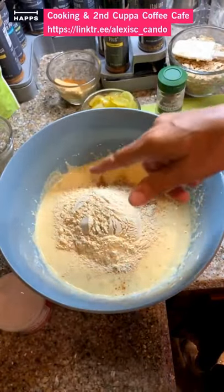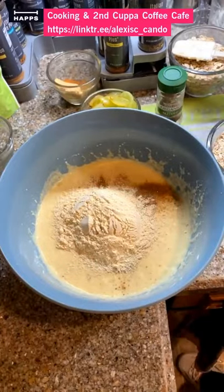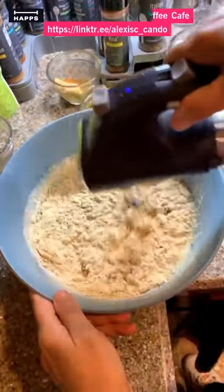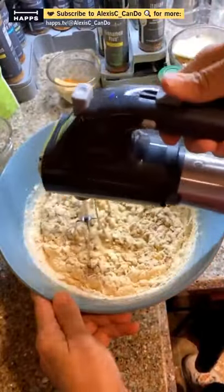All right, so we got all of our dry ingredients that we can mix together. And we're going to bring out our blender and mix these babies together. That powder is going to go everywhere. So just mix it in first before you turn on your mixer here.